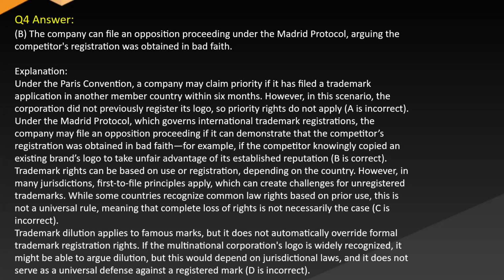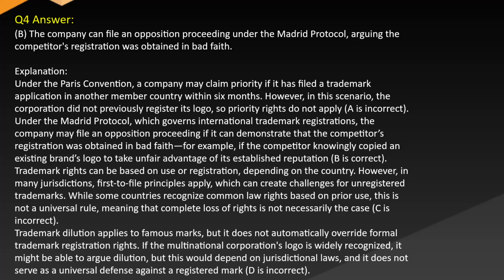Answer B. The company can file an opposition proceeding under the Madrid Protocol, arguing the competitor's registration was obtained in bad faith. Explanation: under the Paris Convention, a company may claim priority if it has filed a trademark application in another member country within 6 months. However, in this scenario, the corporation did not previously register its logo, so priority rights do not apply. A is incorrect.